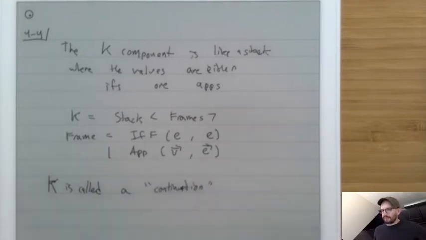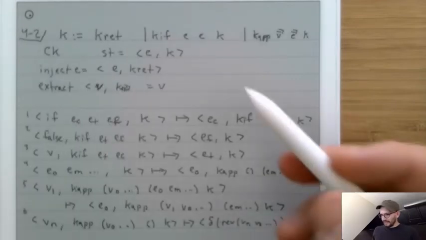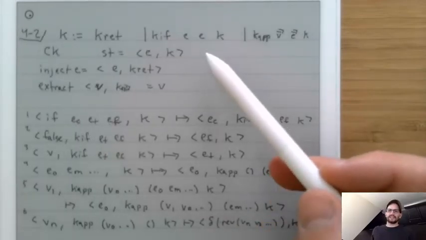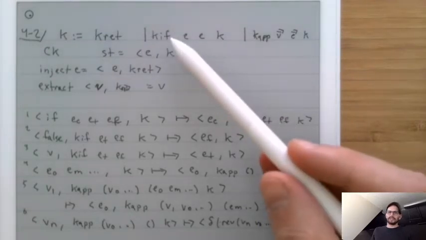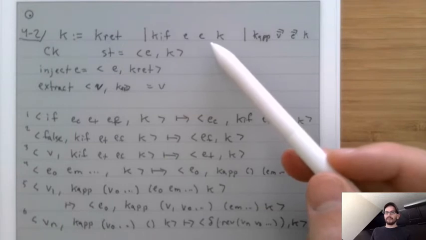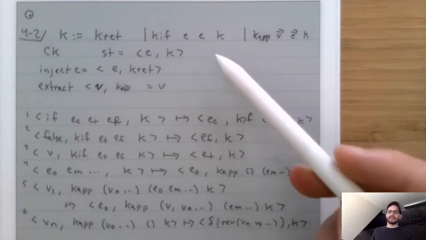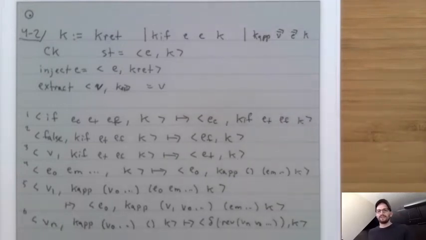And why is this? Basically, the idea is that a stack is an implementation technique, and a continuation is an abstract idea that is more general than just a particular way to possibly implement it. In particular, notice that the way that I've written it here, it's not literally a stack, it's actually a data structure that has a stack-like usage, because each frame, each K variant, has a pointer to another K inside of it. So that means it's kind of like a stack, but it's not literally a stack.